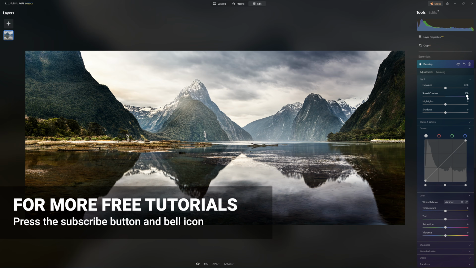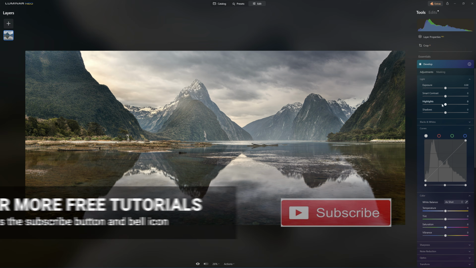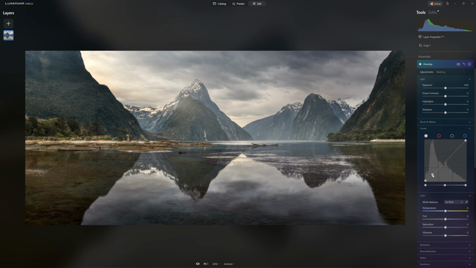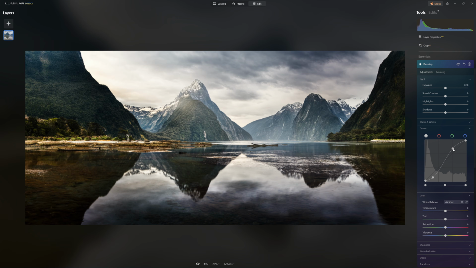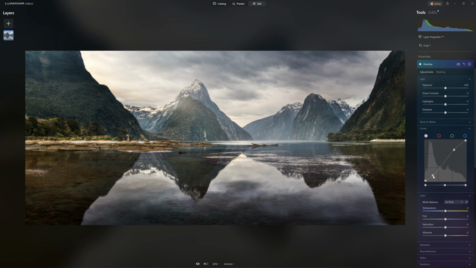And to be honest, that's not really doing what I'm after. So let me come into the curves themselves and just see if I can't fine tune that. As you guys know, if we bring a point down in the shadows and lift a point up in the highlights, you're going to add contrast into your photo. And then by tweaking those points positionally, moving them up and down, you can just fine tune that contrast and get it looking how you want.